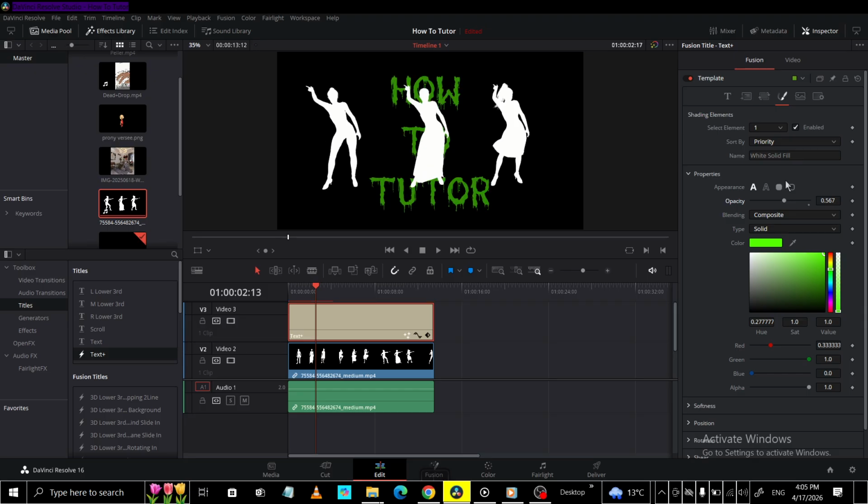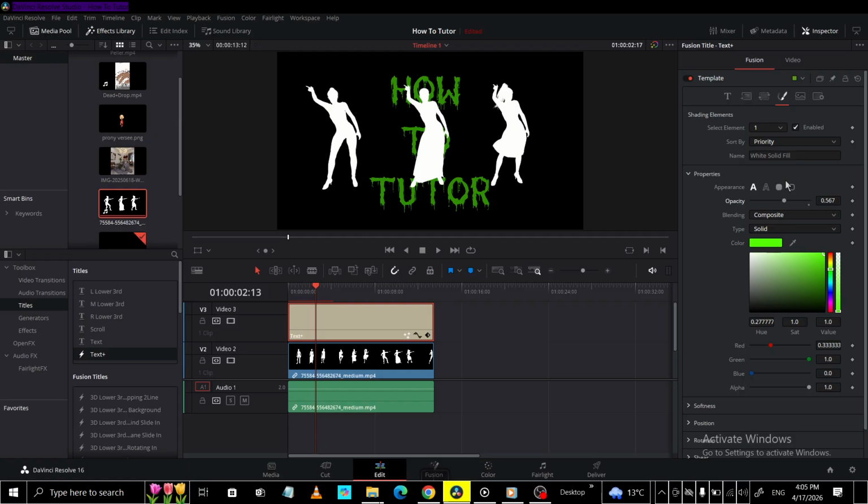This step is crucial as it determines how prominent the text will appear against your video background. If you're going for a subtle look, you might opt for a thinner outline. Conversely, a thicker outline can make your text pop if that's the effect you're aiming for. Don't forget to pick a color that contrasts well with your video content, ensuring the text is readable regardless of the background. And there you have it.